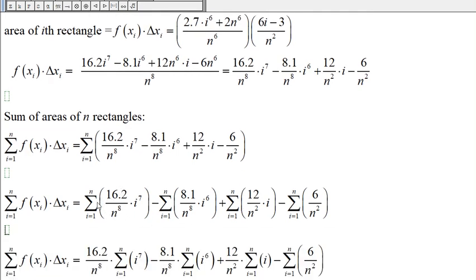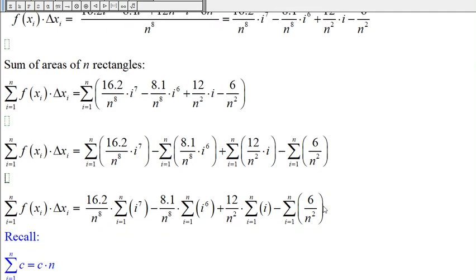This is the constant because the summation is with respect to i. And this right here, there's no i, so we can place it in front of the summation sign. And then same thing here, and same thing here. And this is a constant. There's no i here. And so this is summation of this expression right here, and there's no i. So it's just like doing summation of a constant. And recall that if we have a summation of a constant, then it's just the constant times n. And so this particular summation right here is just going to be 6 over n squared times n.